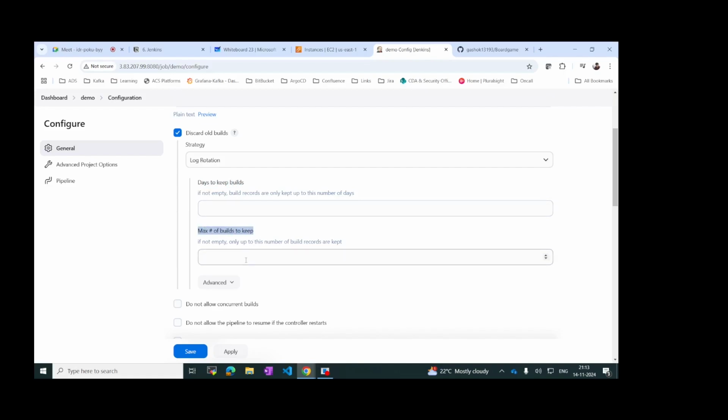For example, if you have 10 builds, like build 1, build 2, build 3, up to build 10, we may want to keep only 2. The remaining builds should be deleted, because if one build occupies 1 GB of hard disk, 10 builds will occupy 10 GB. If an organization has 100 members and each creates one build, it will consume 100 GB per day. In order to avoid that, we can set it to keep a maximum of 2 builds.